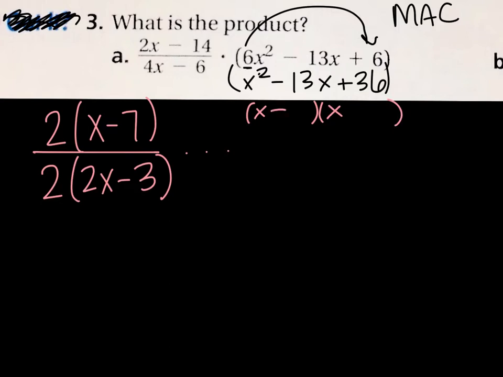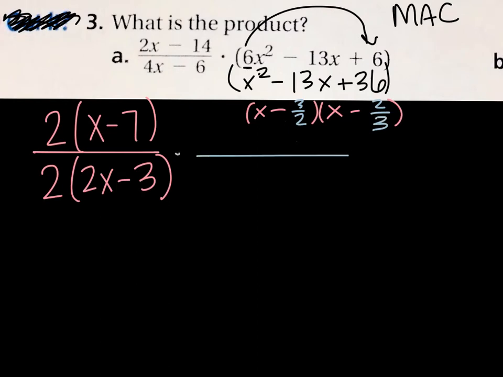So we're going to get negative 9 and negative 4. Well, we multiplied by 6, so now we're going to have to divide by 6, and we're going to divide both of them. And we're going to reduce and then bottoms up. Let me show you this way. 9/6 reduces to 3 halves, so we're going to rewrite it as 3 halves. And then the 4/6 reduces to 2/3, so we're going to rewrite it as 2/3.